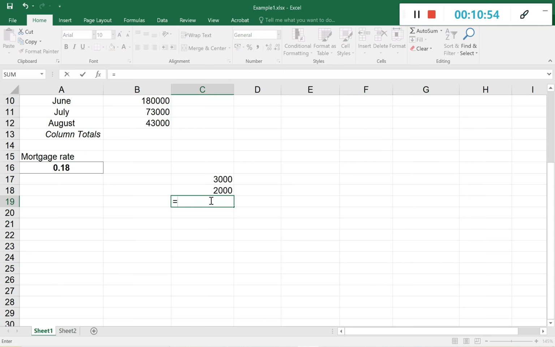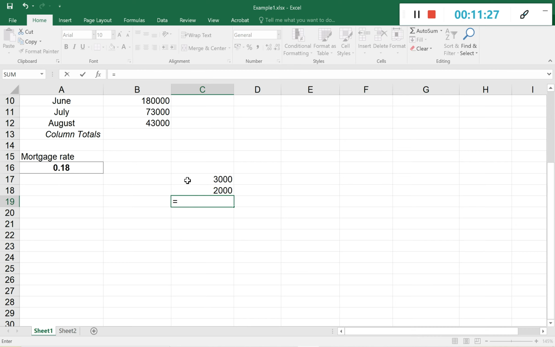Then it will come to the pattern for inserting a formula. For this one, the formula is pretty simple, which is 3000 plus 2000. And because the data will change with the change of the index or the change of the cell, we should just write the index for the data source.